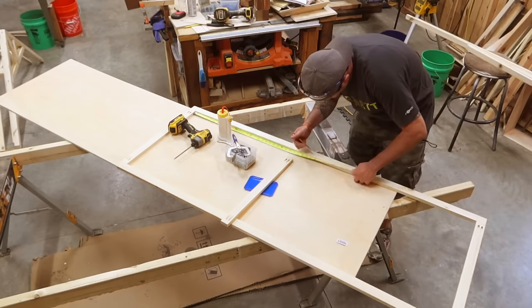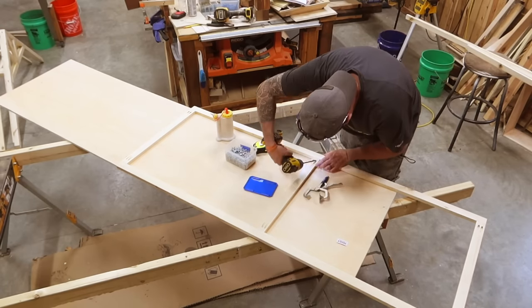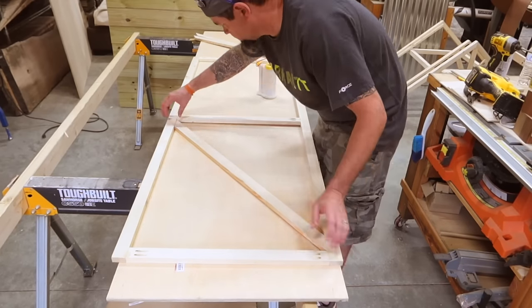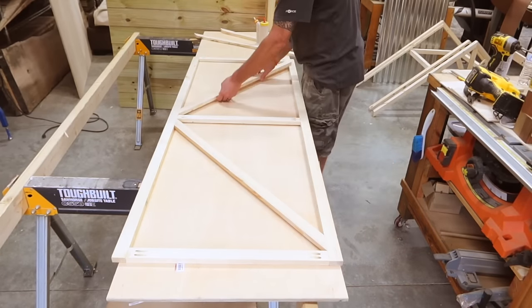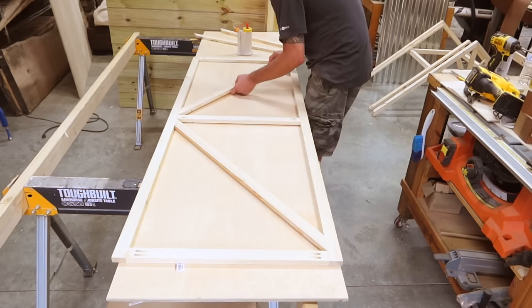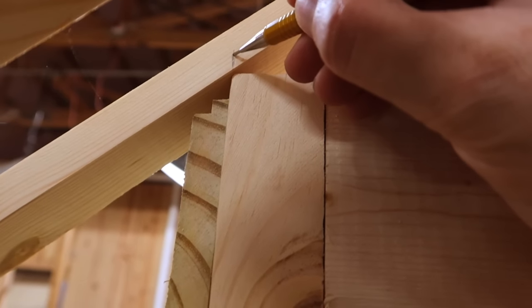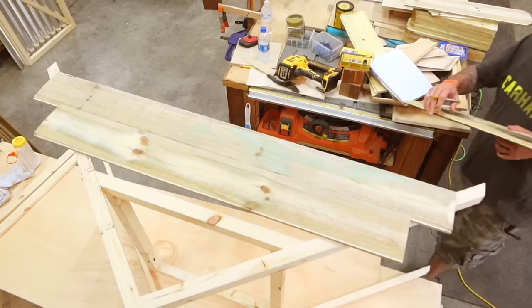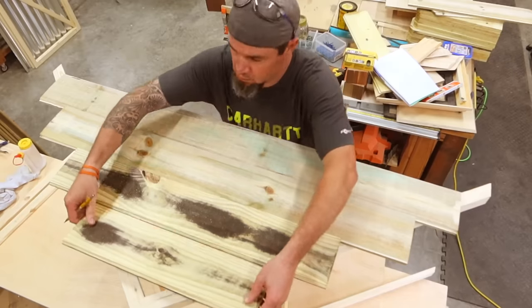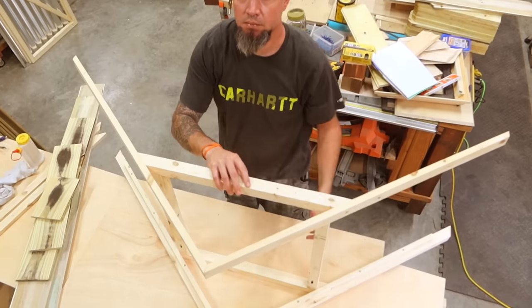Two boards on the ends and one for the very center — repeat this process for a second door. With the frames made let's dress them up a little bit; we'll set all door parts aside because they are ready for paint. Now let's go ahead and put our two assembled trusses on top of the shed and mark the edges of the walls. I want to cut the parts for my trusses — that mark will tell me where to start the shiplap. I like to have all of my parts cut before I paint.